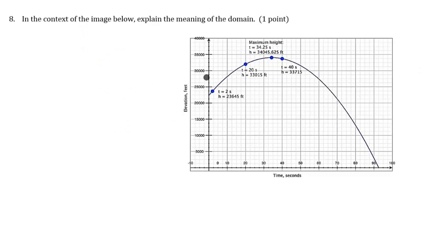Now question number 8 is not just asking us to find the domain, it's asking us to explain it as well. So again, the domain is referring to x values. Actually, let's stop referring to it as x values. It's going to be the horizontal axis here, which is in time, or seconds. So what's my lowest possible number of seconds in this situation? Well, you can't get any negative seconds, so right here this represents 0 seconds. So that's going to be my lowest number of seconds.